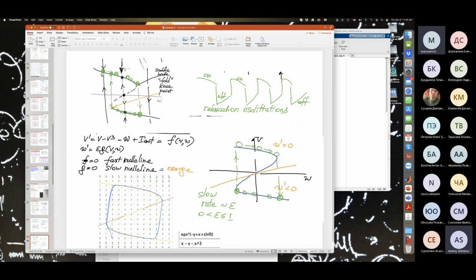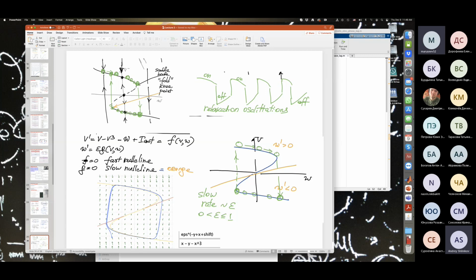What do I need to do? What I do is I always put V, voltage, on the vertical axis. It's just a rule of thumb, and the recovery variable is going to be W on the horizontal axis, and I need to arrange the following. Let's assume that my W, like the current, shifts the cubic null line up and down. So when W is 0, I have bistability, and let me pick an initial point up here. The green dots just show the solutions, or I can start over here.